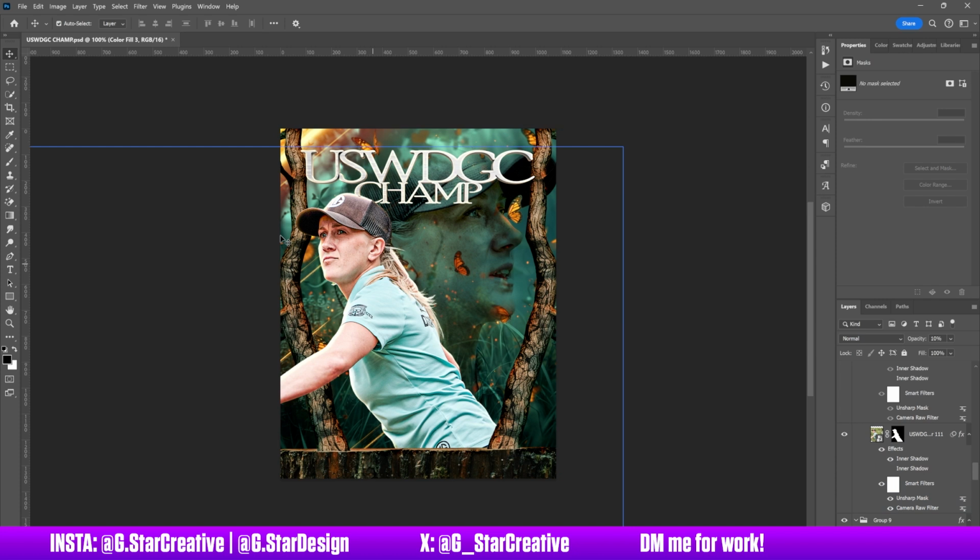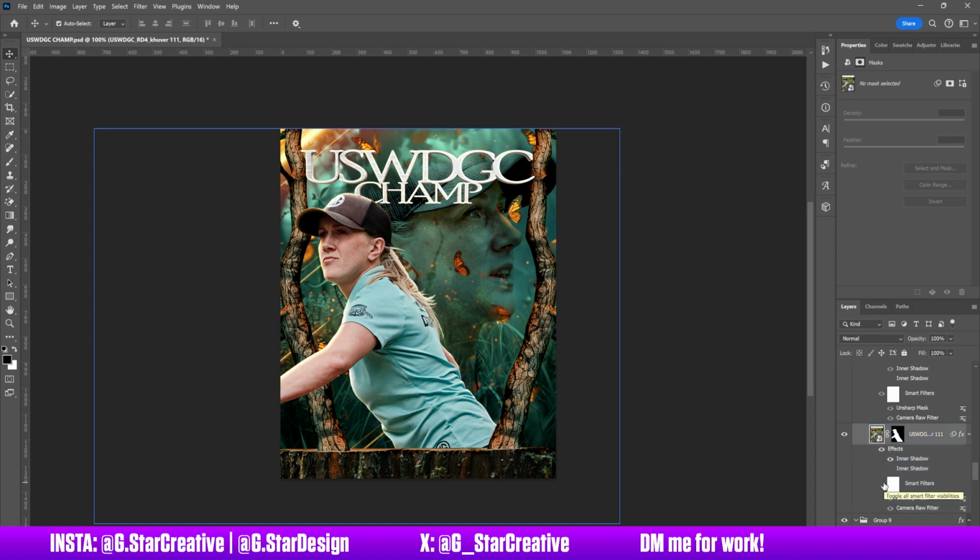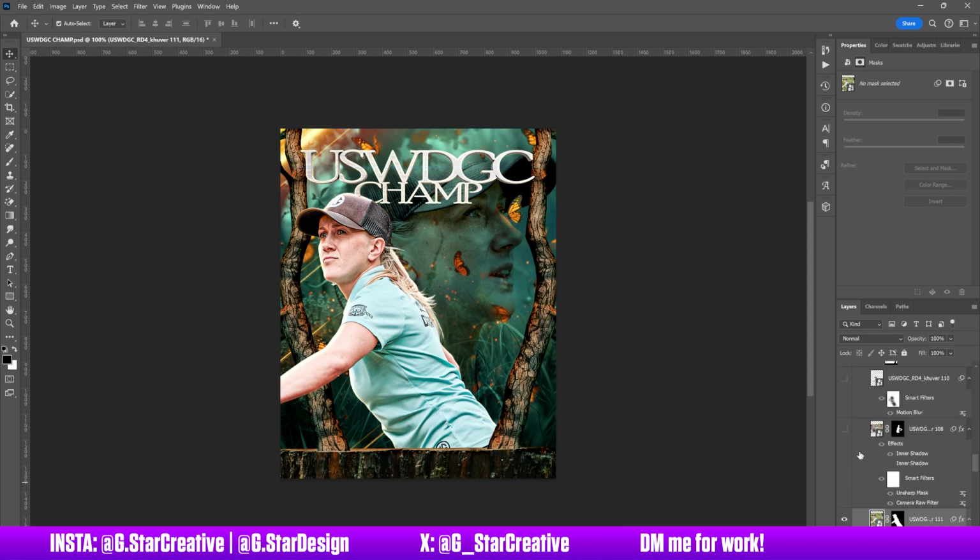The inner shadow is just that orange glow that's basically going to be on everything. And I used a Camera Raw filter and unsharp mask on her to really make that photo extra crispy. So that's what it originally looks like, and that's what it looked like after.